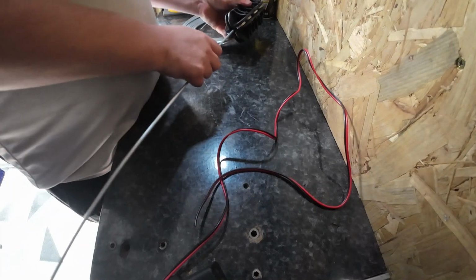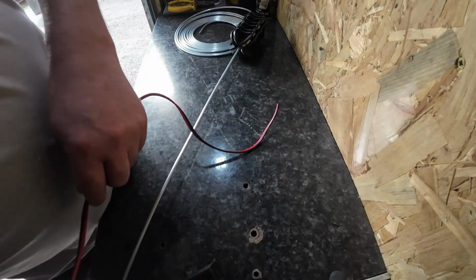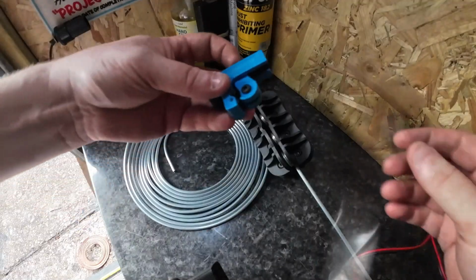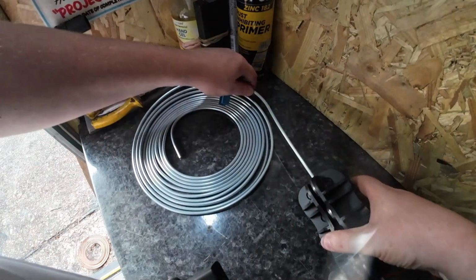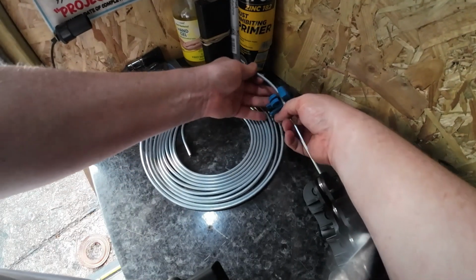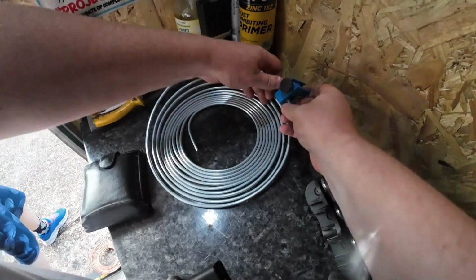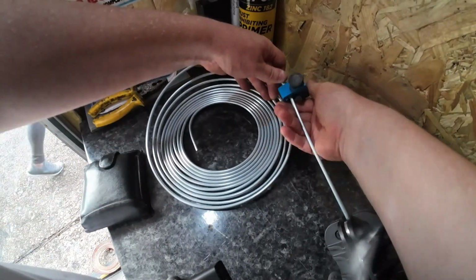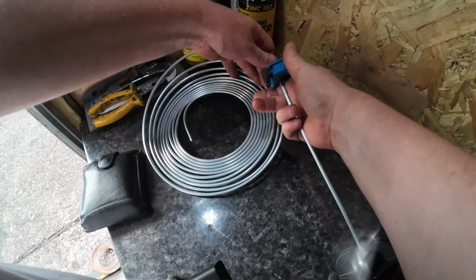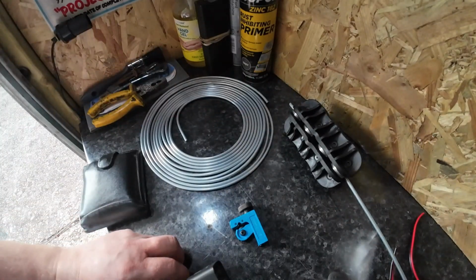If you heard that, keep checking to make sure you cut the right size. Right, okay, so I'm going to cut it just up here at the right length. I've got to pop out, so I'll be back in a minute.